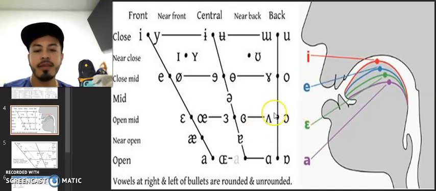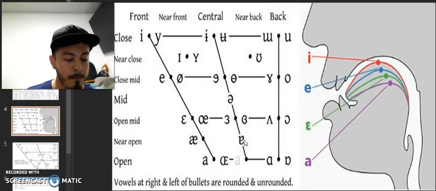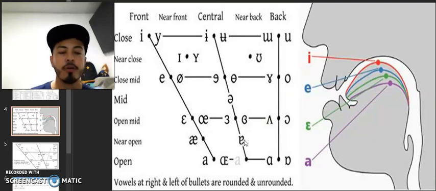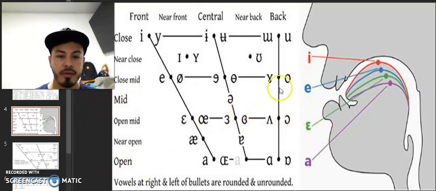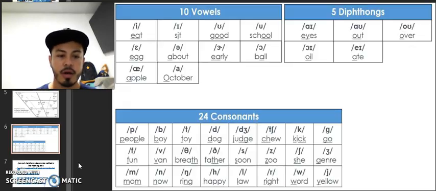And finally, we got this symbol. It's the stressed schwa. Some people refer to this symbol as the stressed schwa because it's very similar to the schwa, but this one has more stress. So we have words like bus, cut, but, mother, none, fun, honey. These are some of the words that have this sound. And I think that's about it for this diagram. Now let's continue with the next part.